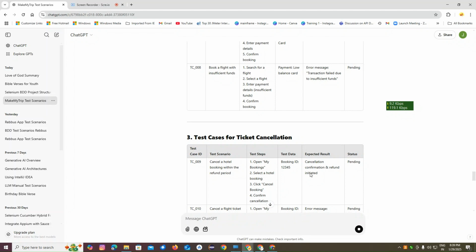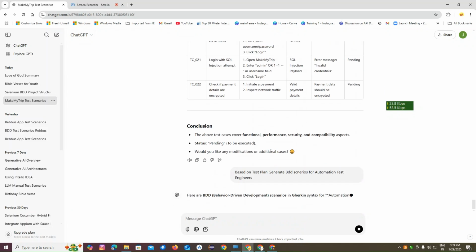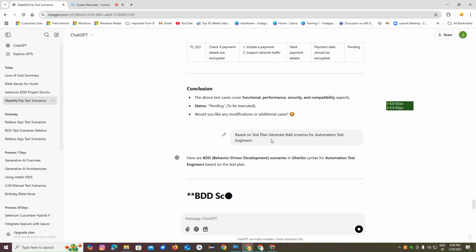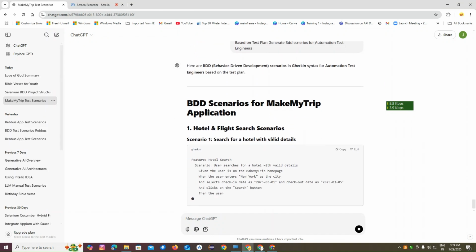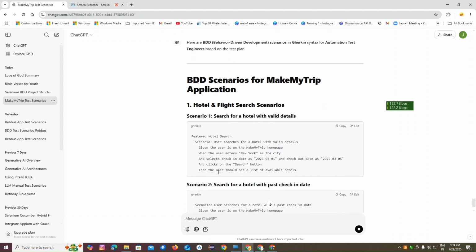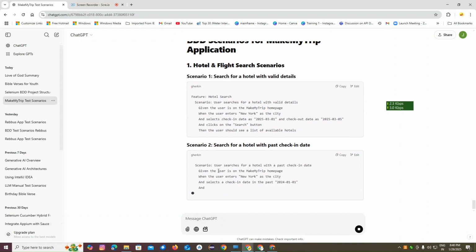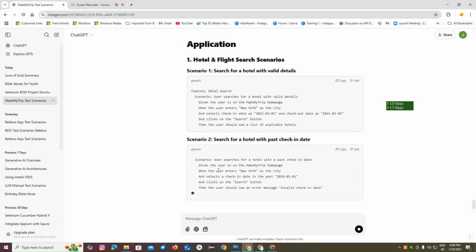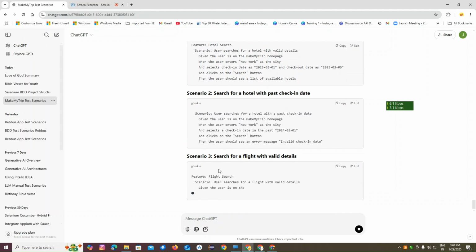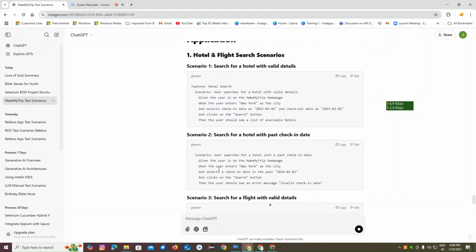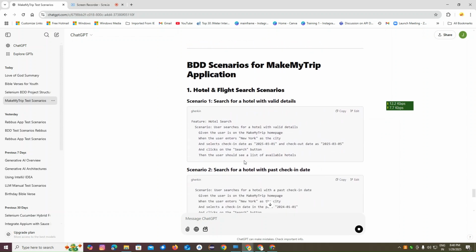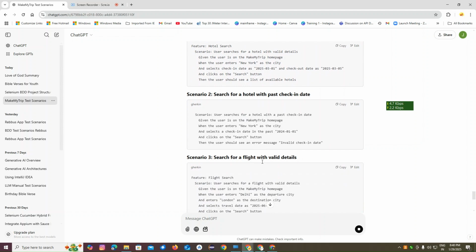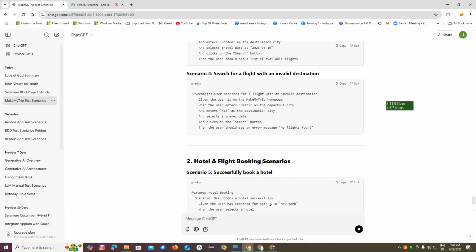We can generate automation BDD scenarios with the Gherkin keywords Given, When, Then. With the test plan whatever we got, write it to identify a BDD scenario. Feature scenario: Given is the precondition, When is the action, and Then, But, with all these keywords it generates the BDD scenarios. For example, valid details, past check-in date, search for flight, search with invalid destination, hotel booking.